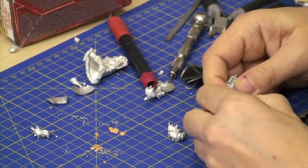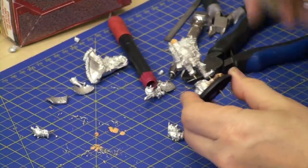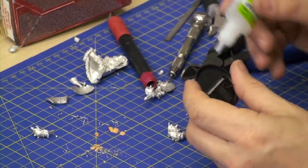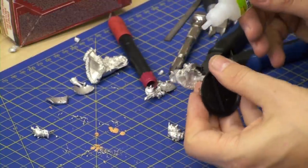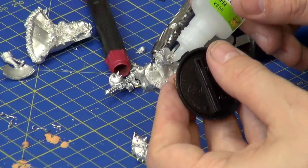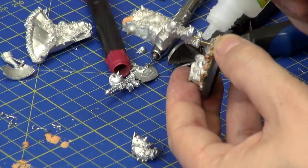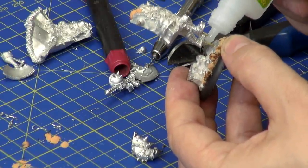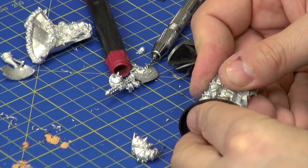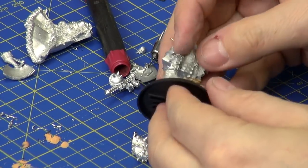Okay, I'm going to take it out a little bit, not completely. I'm going to run a bead of super glue on the bottom of the shoe. If I can get that in shot. Here on the bottom of the shoe and on the pin. Same on the other side, on the other leg, on the bottom of the shoe and on the pin, and I'm pushing it in. It's important that when you do this, you're pretty quick about it.